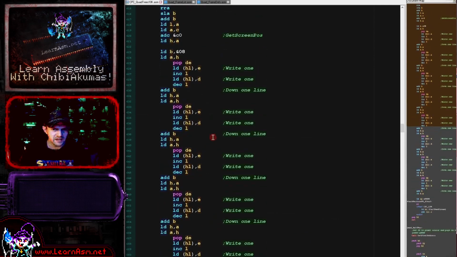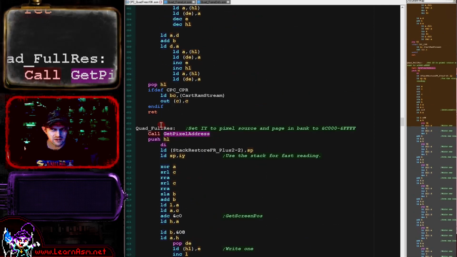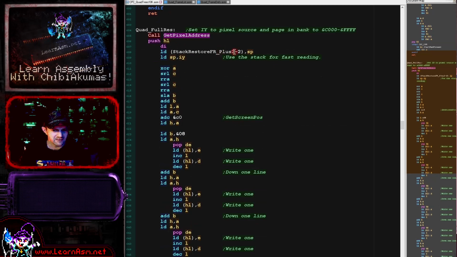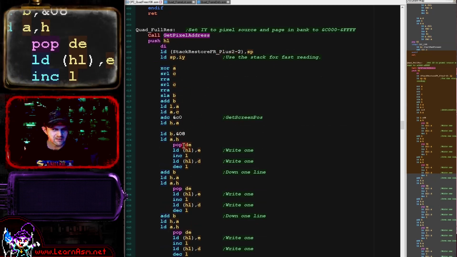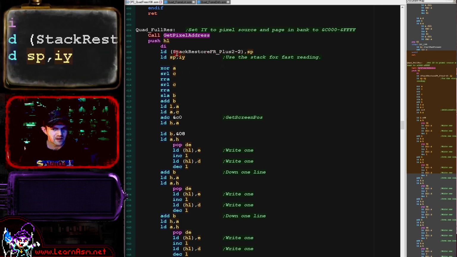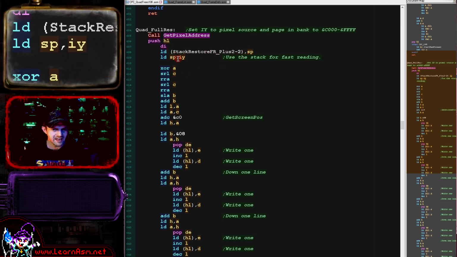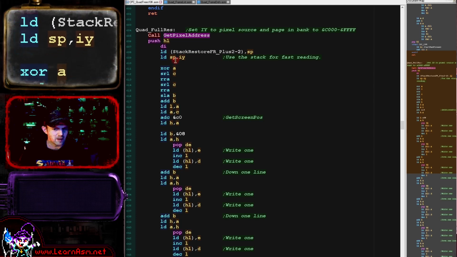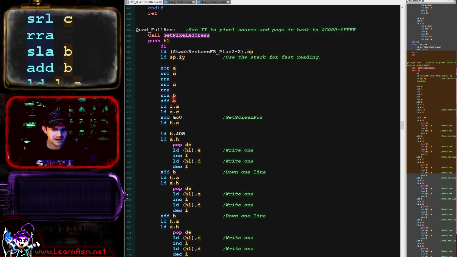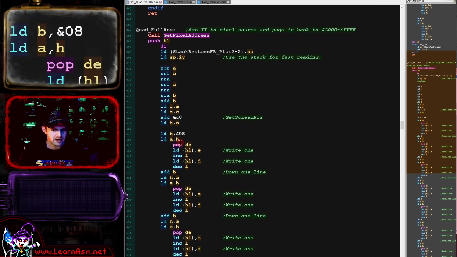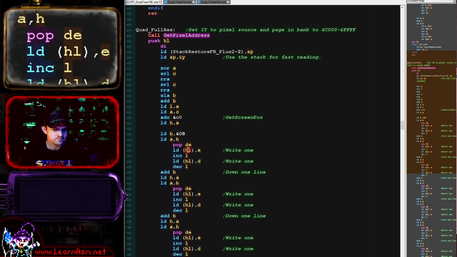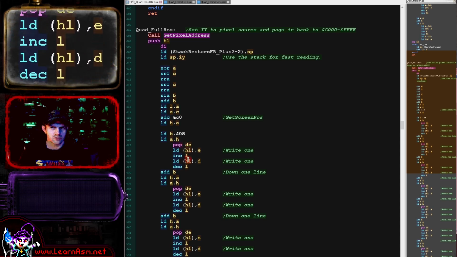We've also got the full resolution versions here. You can see the full resolution version. In a lot of cases it's the same. In this case we're using stack misuse to read data very quickly. So we are backing up the stack pointer and disabling interrupts here. We're then moving IY, the source bitmap data that was calculated with get pixel address, into the stack pointer, calculating our VRAM destination, and then we are popping 2 bytes from the source bitmap, and we're then loading those 2 bytes to the screen.